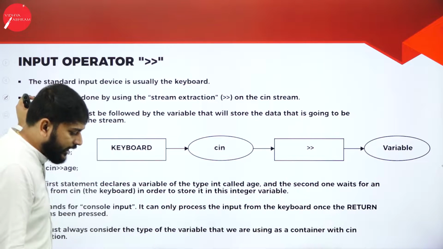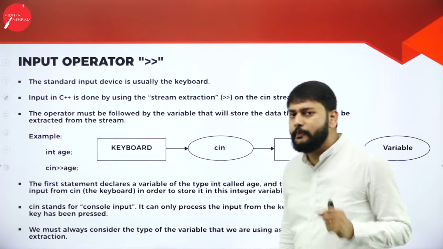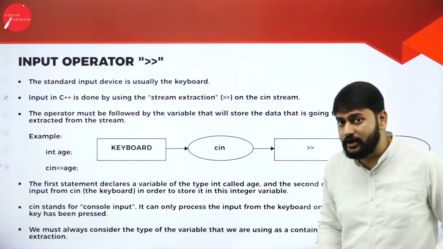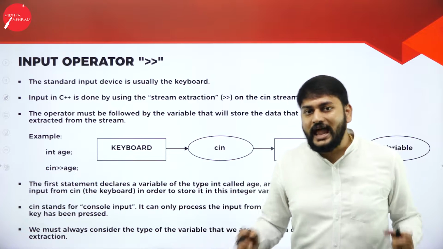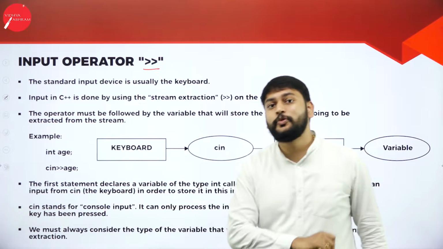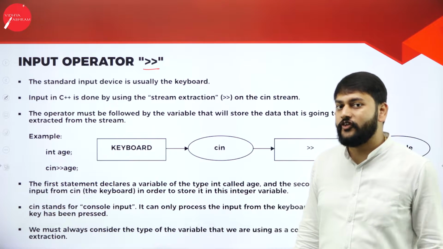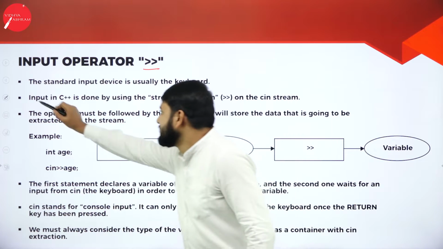So what is the first one that I have? I will be discussing this in detail now, one by one. Please understand. What is the first operator that I have? The input operator. How exactly is this input operator working? This is what I will call the input operator. So the first point that you should remember.